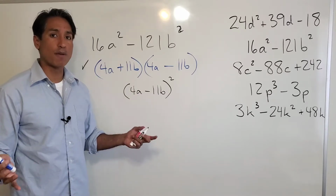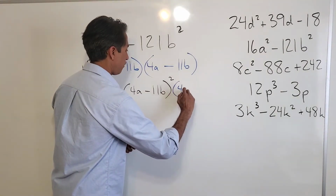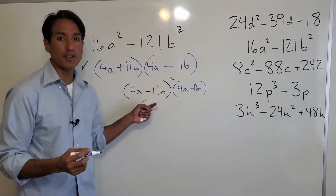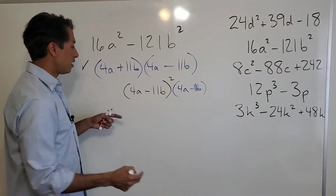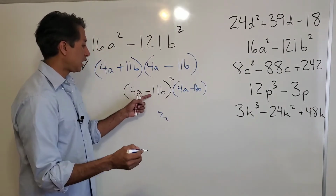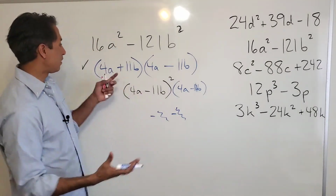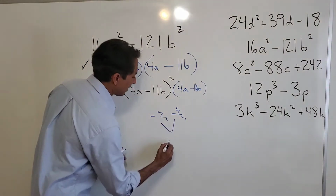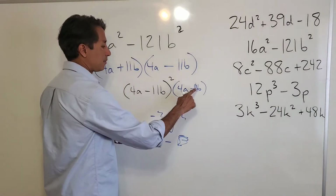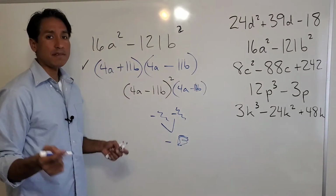Let's say I gave you this as a warm-up problem. You would look at it and say, that number up here tells me how many of these there are. 4a minus 11b, twice. Now let me FOIL this and see what happens. Yep, the front works, that's awesome. But now I'm going to have a problem because I have 4a times negative 11b, which gives me some big number. And then I have a negative 11b times a 4a, which gives me another big number, but they're both negatives. So they're not going to be a plus and minus where it disappears. They're going to get combined and give me a minus, some even bigger number. And then I'm going to get negative 11b times negative 11b, which is a positive 121b squared, which is not the same as negative.